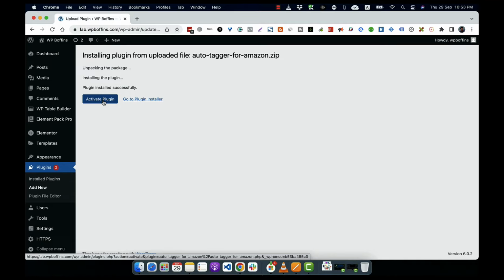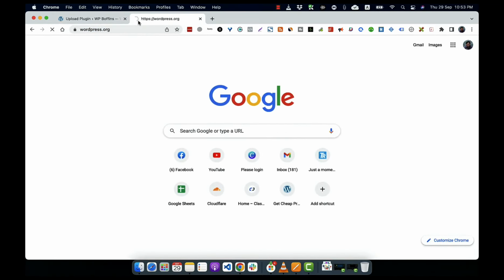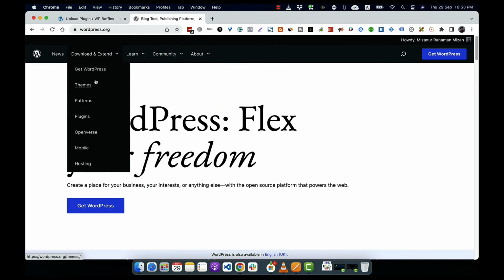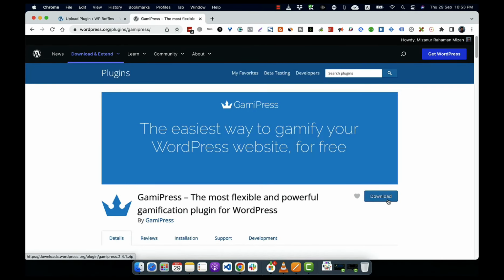So this is the manual way of installing a plugin from the WordPress repository. We can download it. For example, if I go to the WordPress repository, and then I have to click on Download. Then I can download the zip file on my computer. Maybe I'm getting the file from a third party or a third person, like from my client, my friends, or my developer. Then I can upload that in this way. This is the manual way of how to install a plugin. Hope that makes sense.